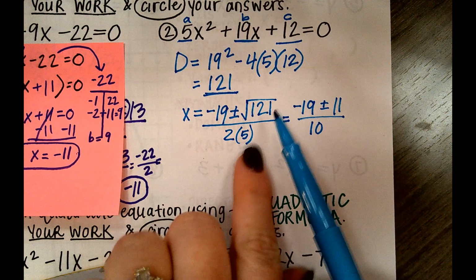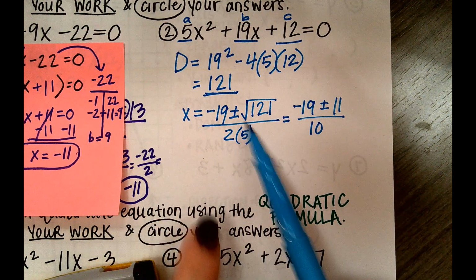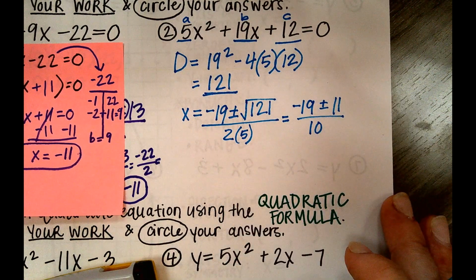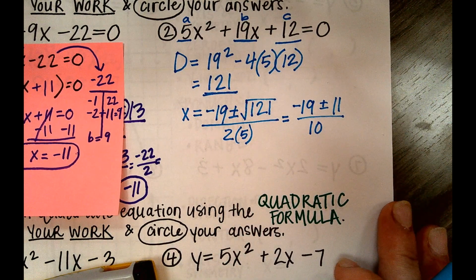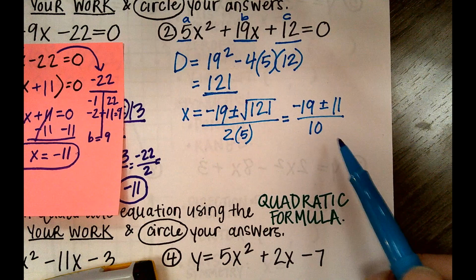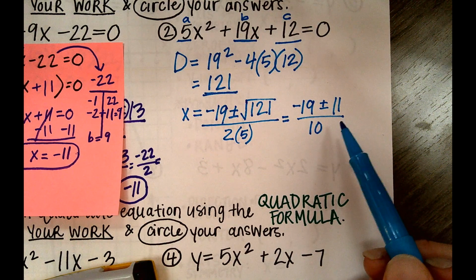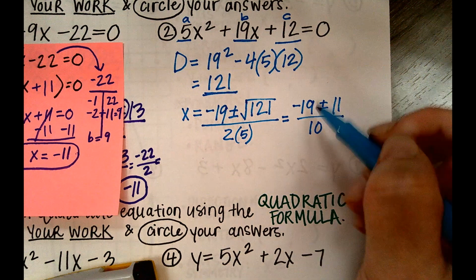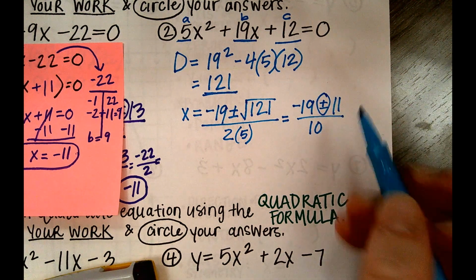Only reason I'm not doing that is because I know sometimes when I start skipping steps, somebody's going to see it and be like, what happened? Like, how'd you get that? So I'm just being extra careful. Okay. We're at the last step basically. You've got to break it up into 2 parts. Break up your plus and minus.